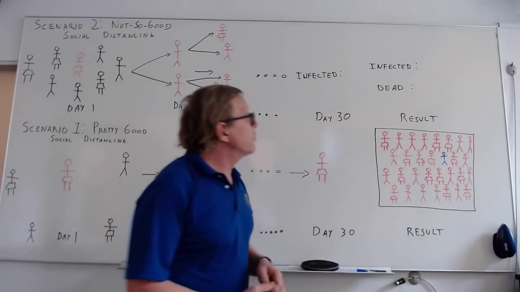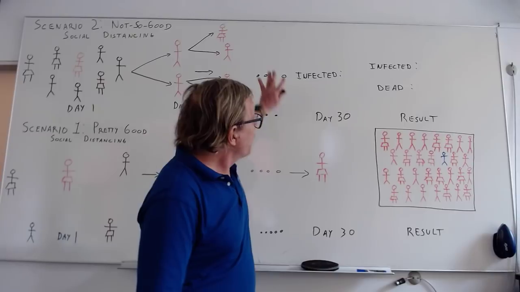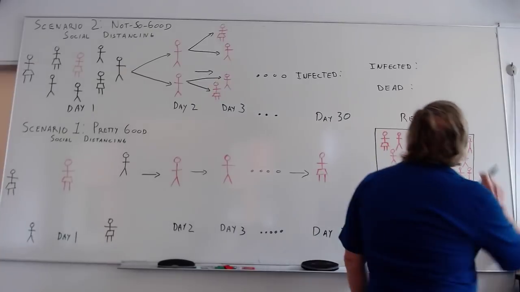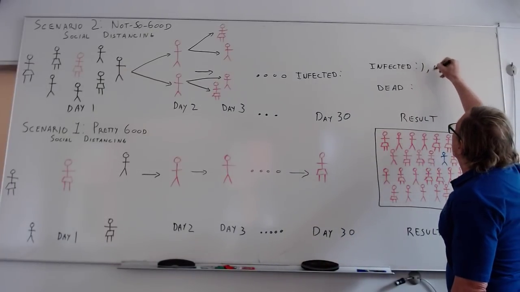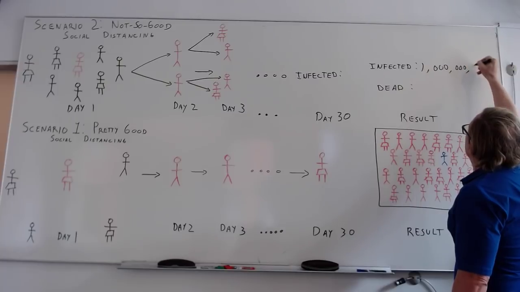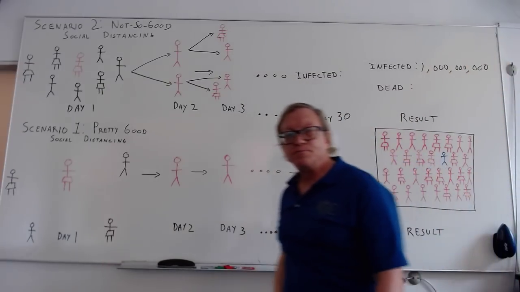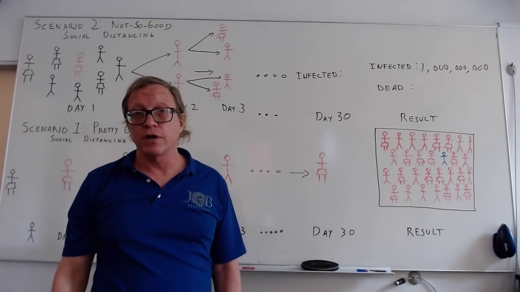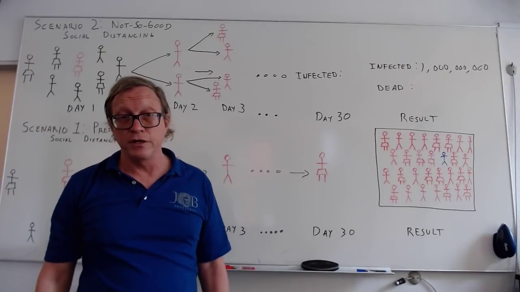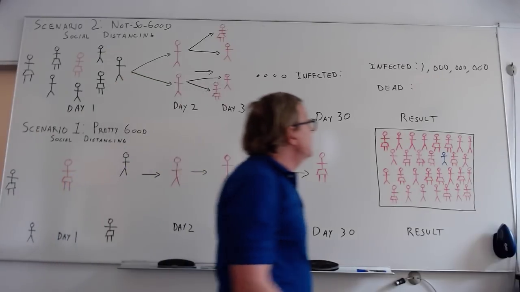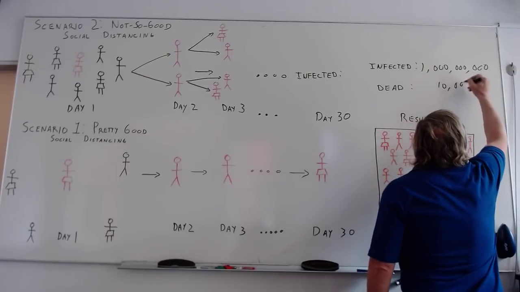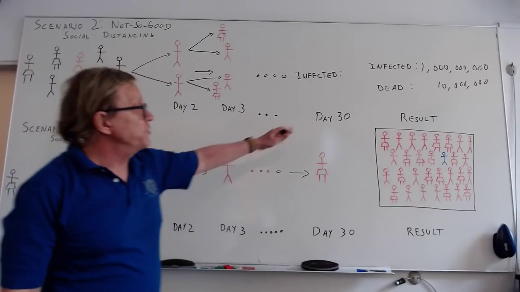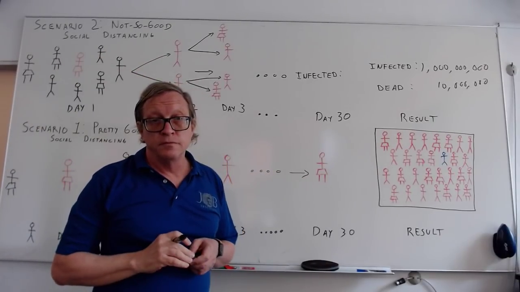Well, just rounding it off, under this other second scenario, the not quite so good one, after 30 days, the number of infected will be essentially 1 billion. 1 billion people, if it continued to grow at that rate. And if we had a fatality rate of 1%, the number of dead would now be 10 million, which I obviously cannot draw.